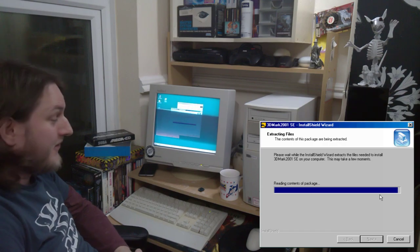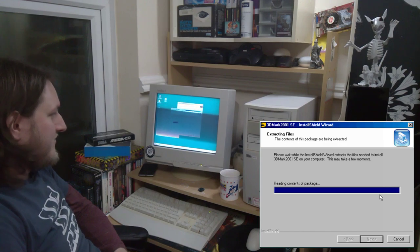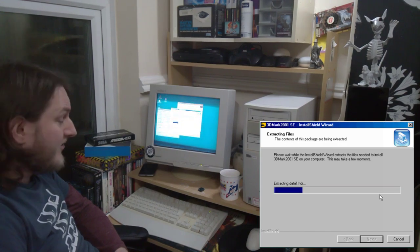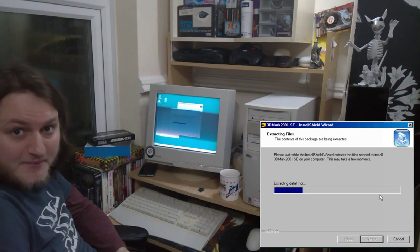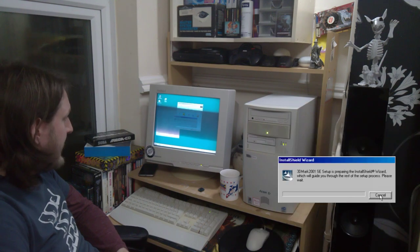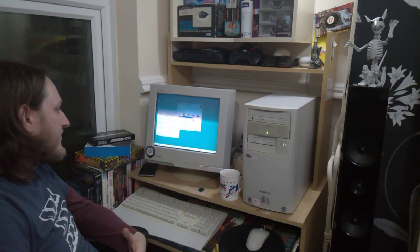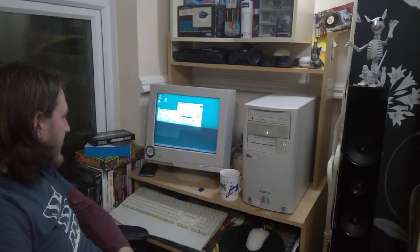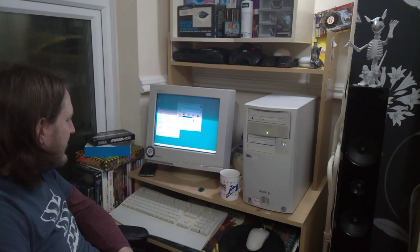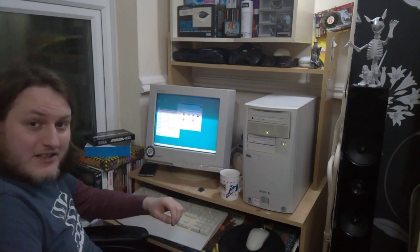This is probably going to be a lot of effort for nothing, because I very much doubt this graphics chip is going to support any of the features of this card, this benchmark, rather. Maybe, hopefully, one or two. Otherwise, we'll chuck 3D Mark 2000 on there and see if we get any luck with that. In order to run, we need DirectX 8 or newer. So, do we support that? I guess there's only one way to find out. I will go and chuck DirectX 8 on here and we'll see what we're doing. I'll also get 3D Mark 2000 while I'm at it as well. So, be right back.